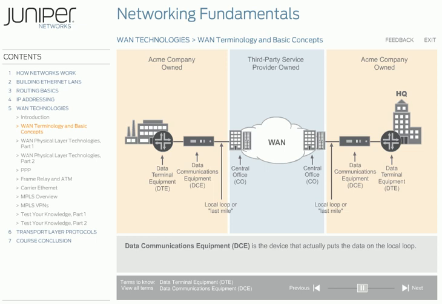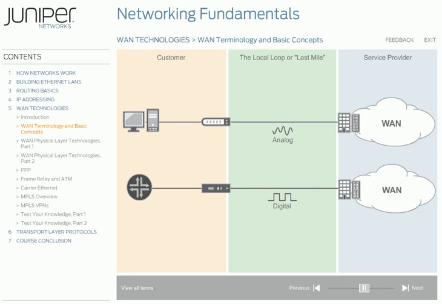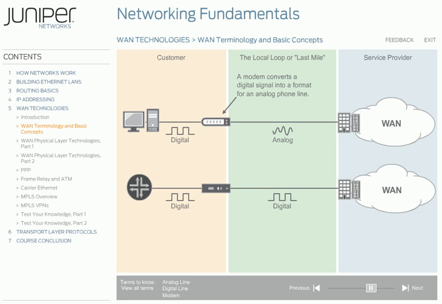A PC is another example of DTE that might also use a modem, the DCE, to access the local loop. The local loop can either be an analog line, like the voice-grade phone line coming into your home, or a digital line, like the ones used by companies. Earlier we learned that computers generate digital signals, specifically ones and zeros. The analog phone line typically carries voice traffic, which is a continuous series of electrical pulses that vary over time, like waves. A digital signal is like a light switch — it is either on or off. An analog signal is like a dimmer switch, which can vary. To send computer data over an analog phone line, you need a modem. A modem converts or modulates the digital signal into a format for the analog phone line. At the other end, a modem converts or demodulates the analog signal into the digital signal a computer understands. Analog phone lines are typically copper.